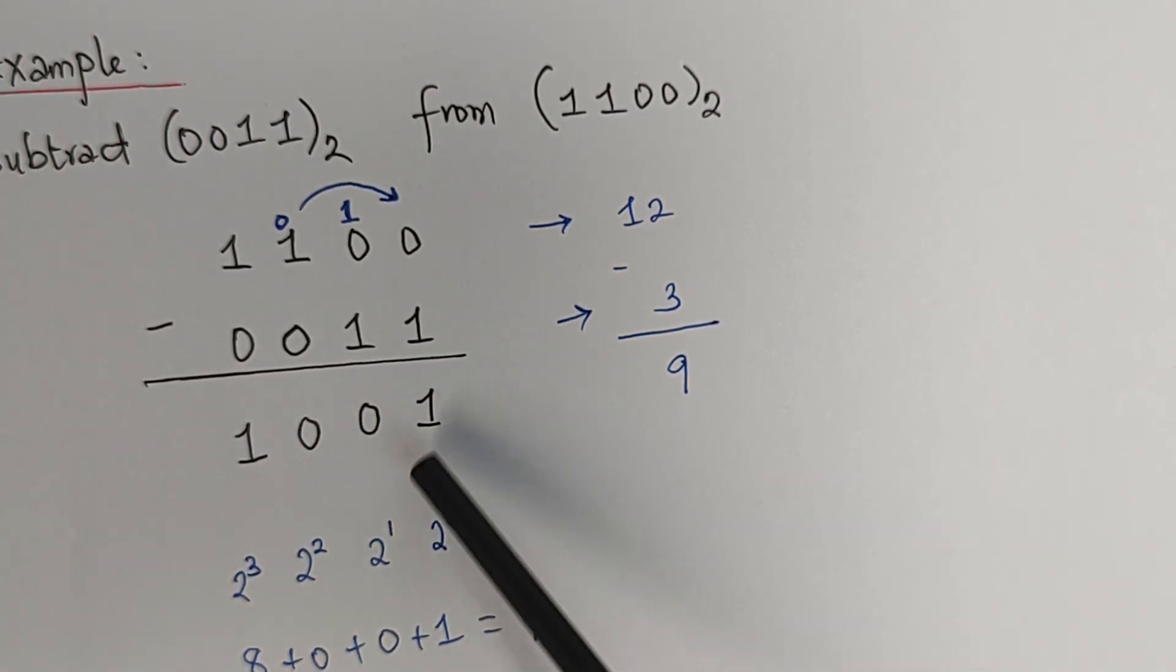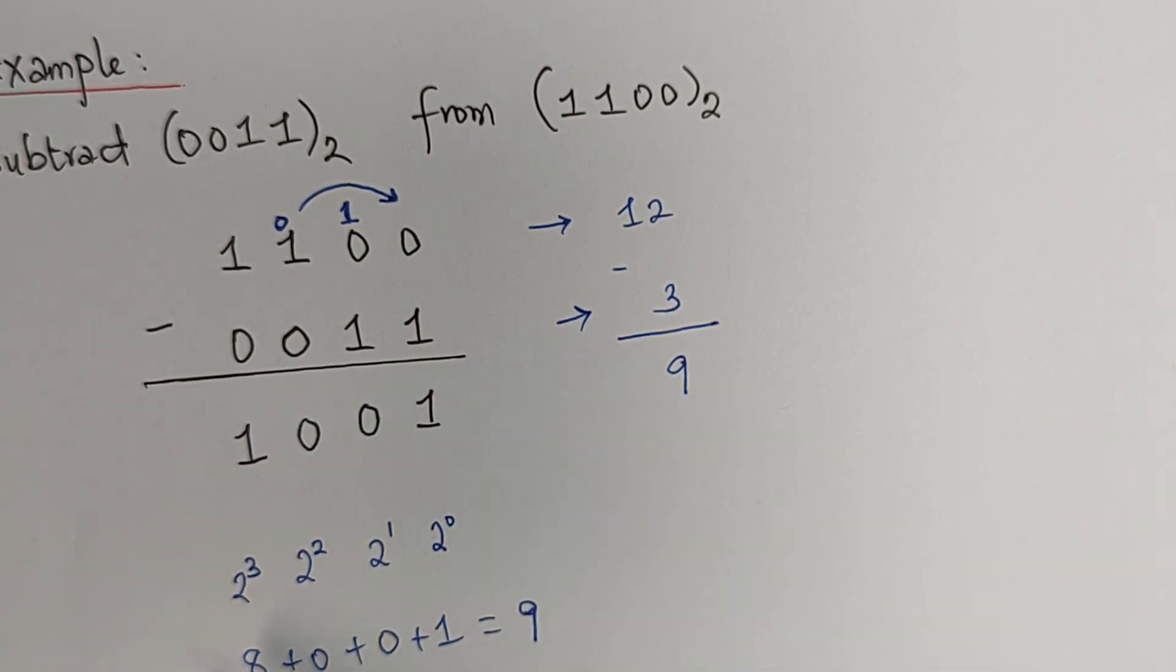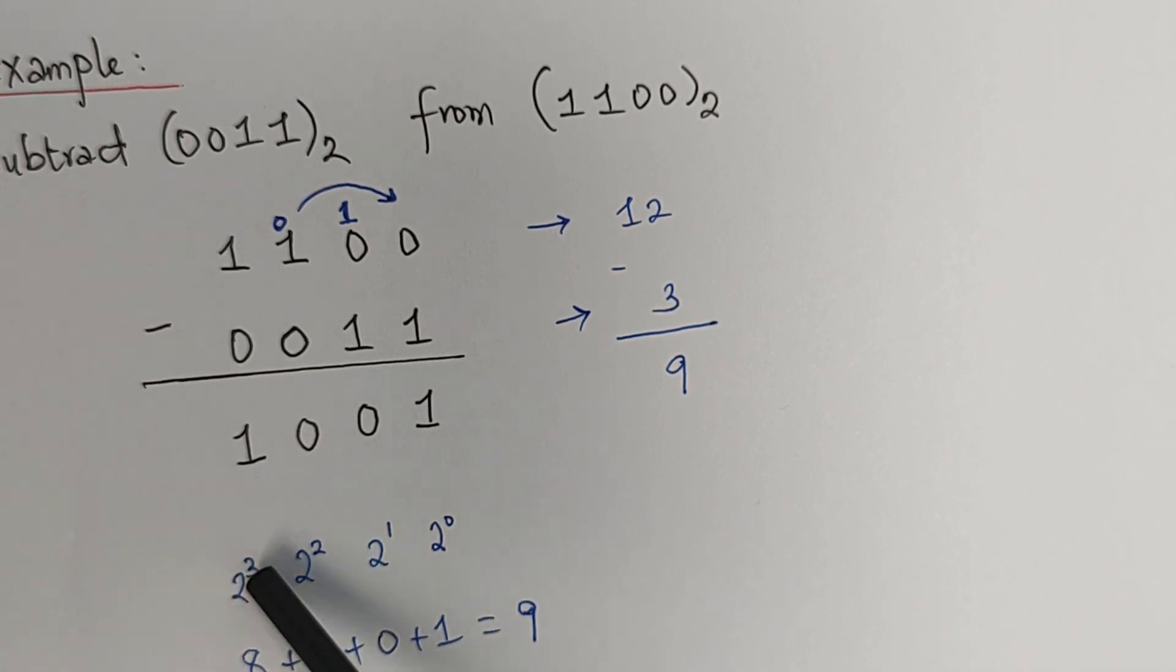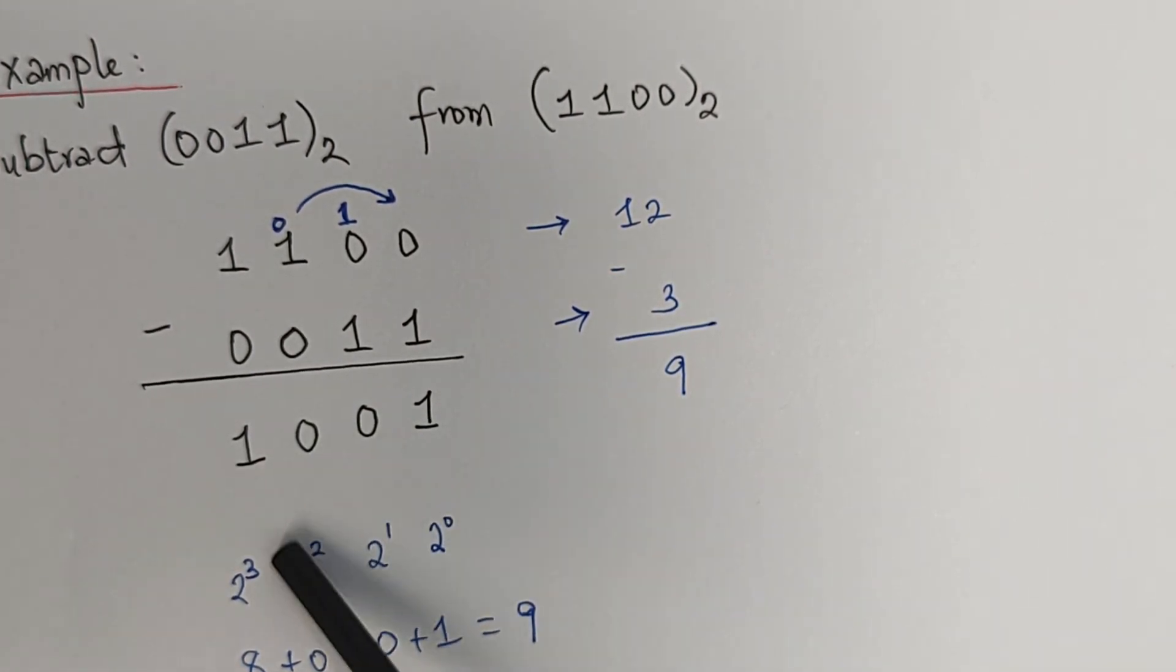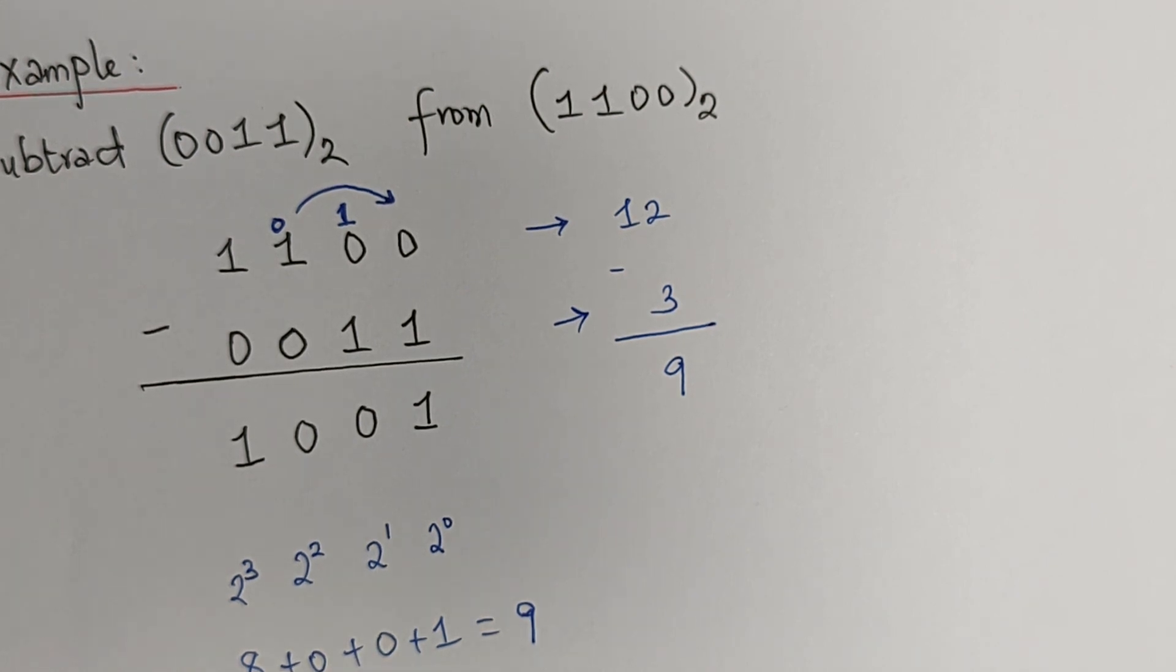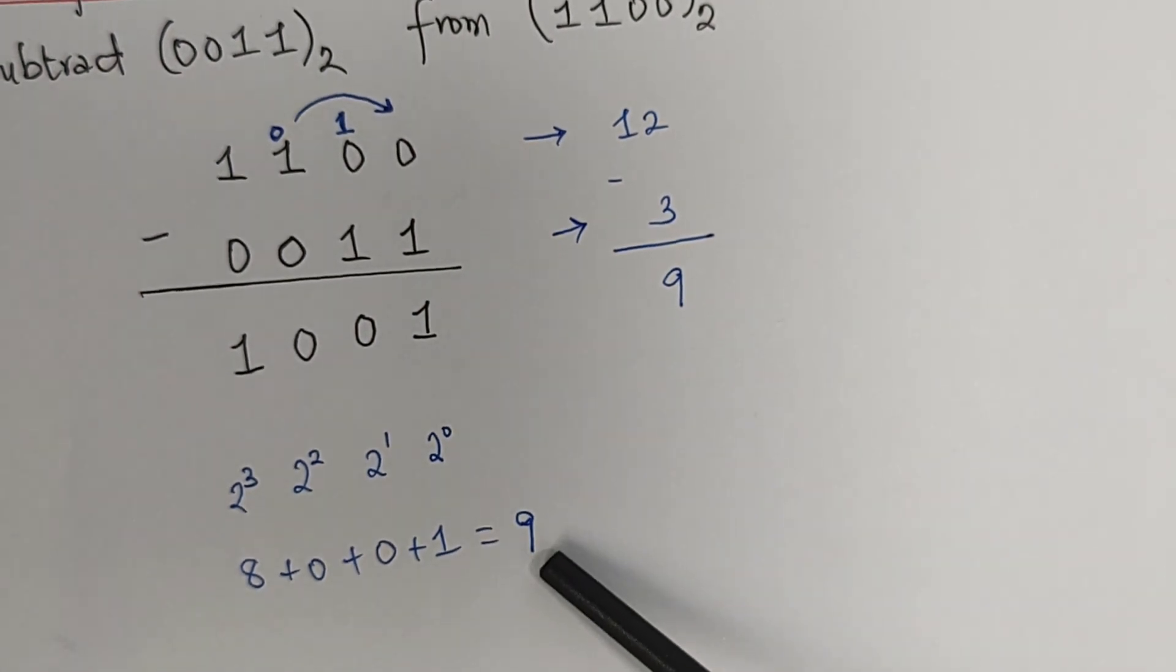Now, 2 raised to 0 will give us 1. And for this value when we multiply through, we just have 8, which is 2 raised to 3. This 1 multiplied is going to give us 0, so it has no impact. And here we have 1. So 8 plus 0 plus 1 is going to give us 9. This shows that we are correct with this subtraction operation of the binary.